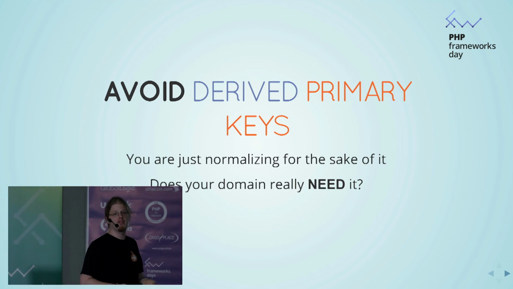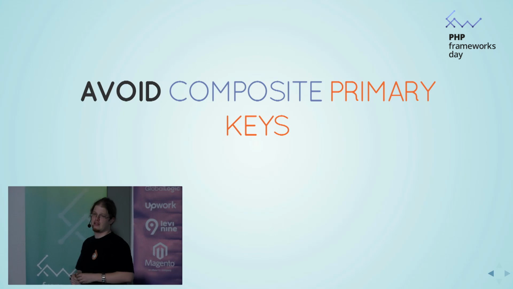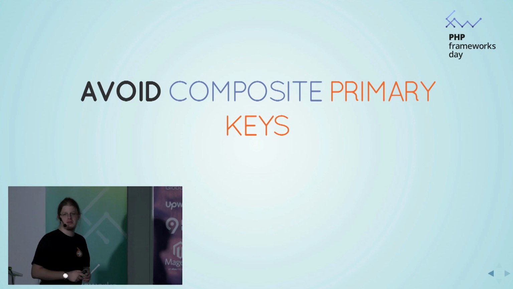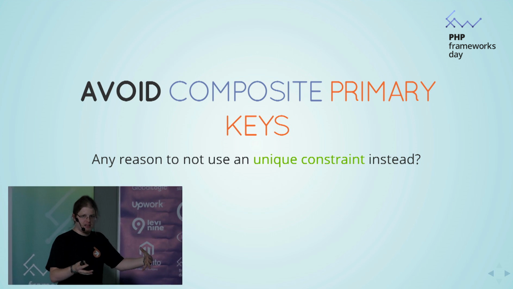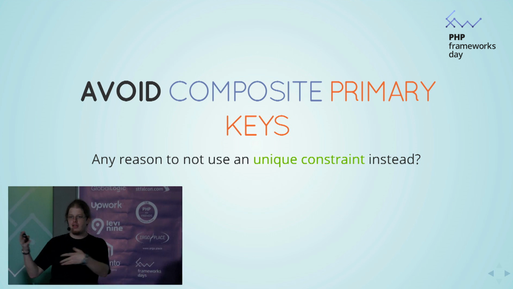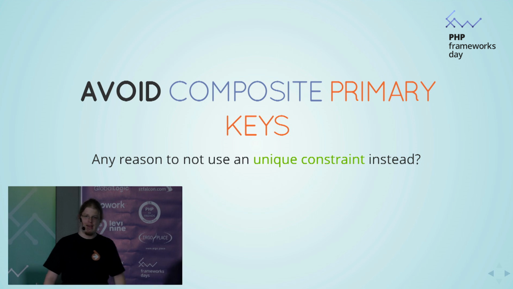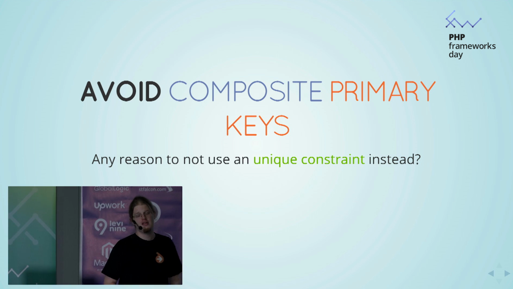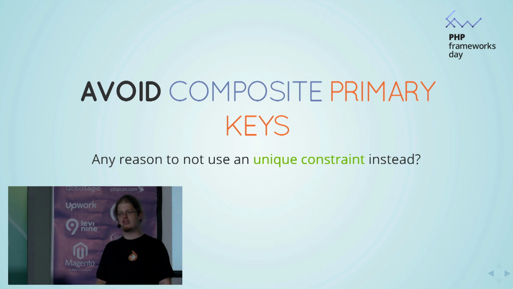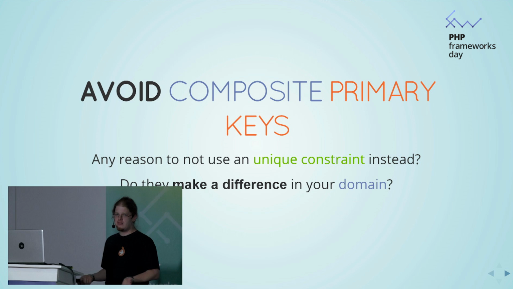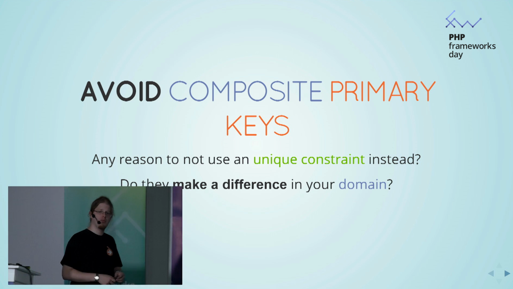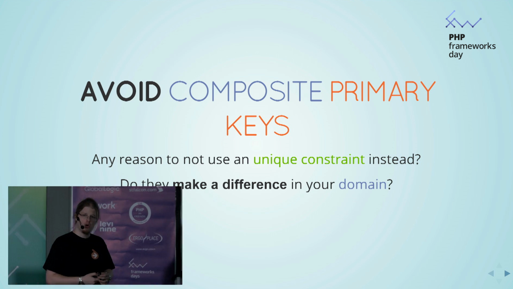Anyway. Does your domain really need a derived primary key? No. If it's not part of your domain, then you don't need it. Very simple. Same for composite primary keys. Instead of making a composite primary key, just use a surrogate identifier with a UUID and then make a unique constraint on the other fields. And anyway, when you have a duplicate key, you will have to do some validation at service layer anyway. Right? So just, again, does it make a difference in your domain to have a composite primary key or not? Or is it just a data issue?